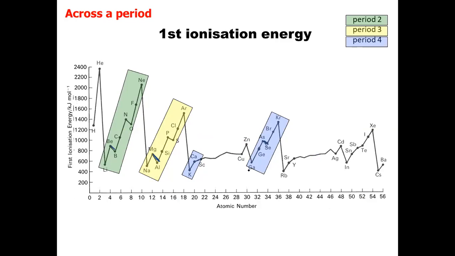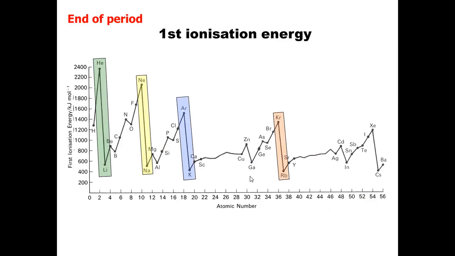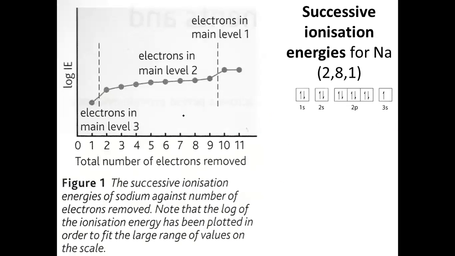Now, you can also see that at the end of the period, you always have a big drop. Why? Because it's always the hardest to get the electron out of a noble gas. But if I have a group 1 metal, it's only got 1 electron on the outer shell. From here to here, the distance increases and you only have 1 electron. So it's a huge drop in ionization energy. It's a huge difference how much easier it is to remove an electron from a group 1 metal than from a noble gas, isn't it?